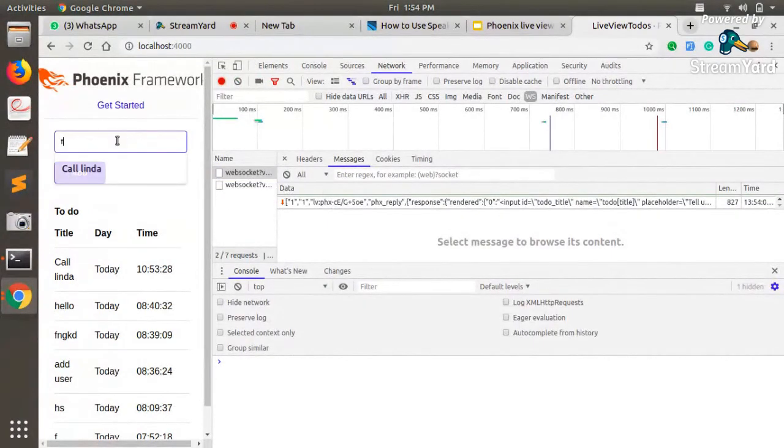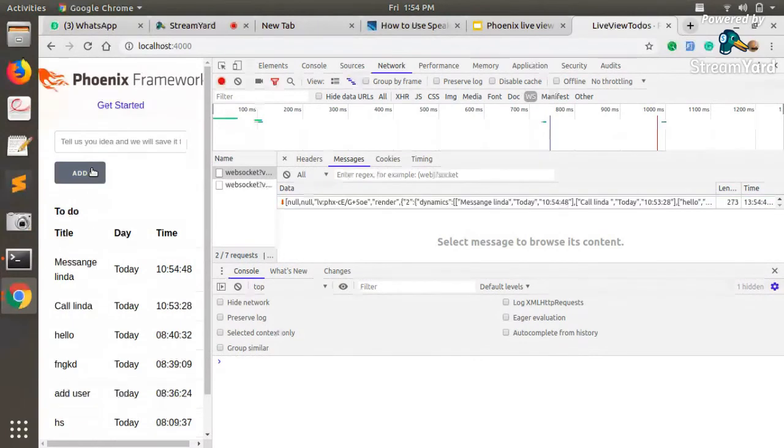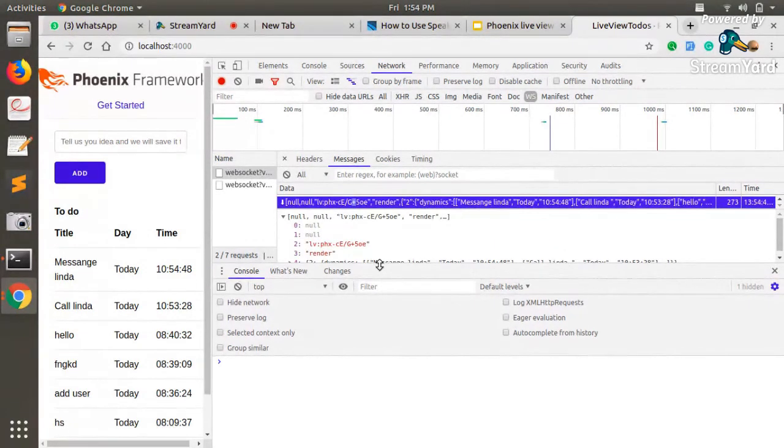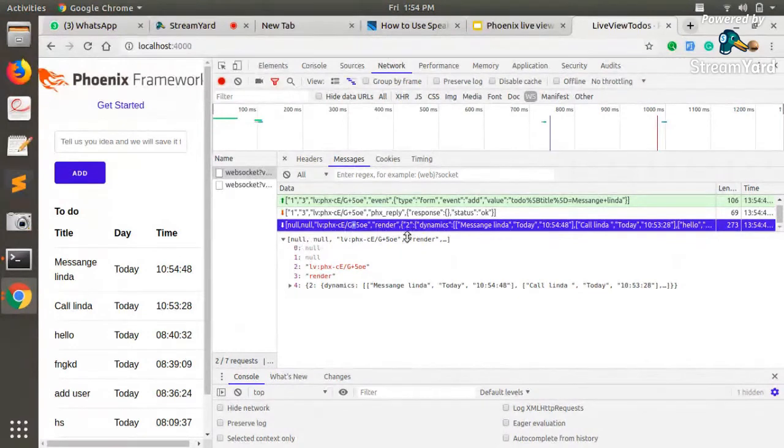Once I start typing in Linda, not call Linda, message Linda, right? M-Pesa Linda, sorry. So you'll see that we have this event which has been handled.